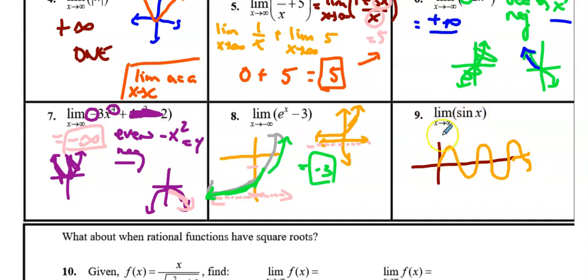And guys, notice that for this particular example, as x goes to positive infinity, the sine graph oscillates between -1 and 1. It's never going to approach one value, because remember, we want it to approach one particular value. Just like down here, it's always approaching -3, and that's the only value. It's not going up and down, up and down. So this answer does not exist. So every time you have a function that's oscillating around a value, then you know that the answer does not exist.